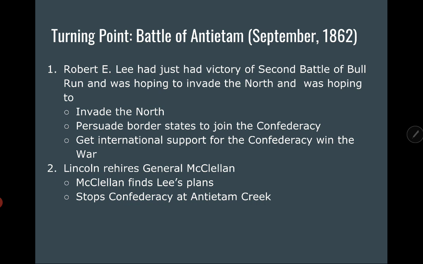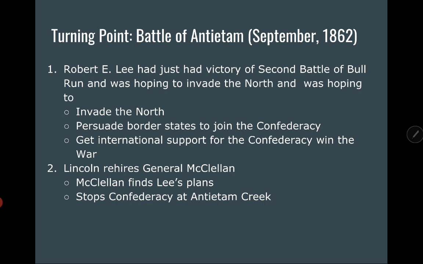So the North is really struggling with what is the cause of the war. They are struggling with losing the war. They are struggling with trying to compel the South to get back into the Union. They are struggling with a lot of spies and Southern sympathizers. And they are deeply afraid that Great Britain is going to join on the side of the South. And so one of the turning points is Antietam.